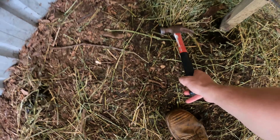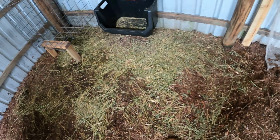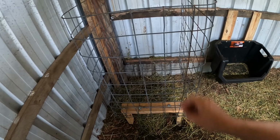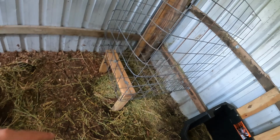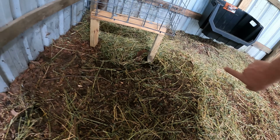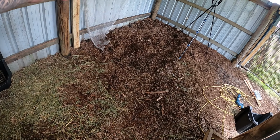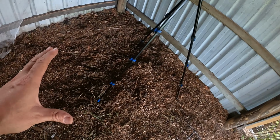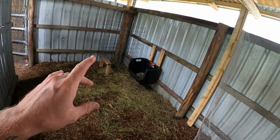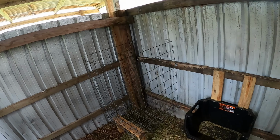We're done. How good. Didn't leave any screws on the ground, I don't think. Pretty sturdy. I don't think even Gus will knock that out of the spot. I've made it so I can still scoop in underneath there, to muck out this whole barn here. So when this gets to a certain point, this will all be emptied out and a whole new layer of bedding will be put in here. We're just waiting for our wood chip man to come with the wood chips. But for now, that looks pretty good. I reckon Gus is going to be happy with that.